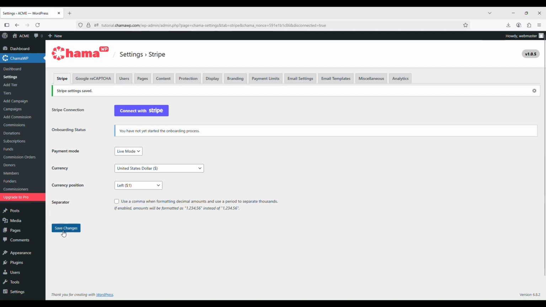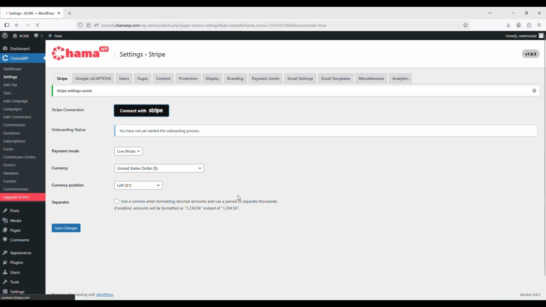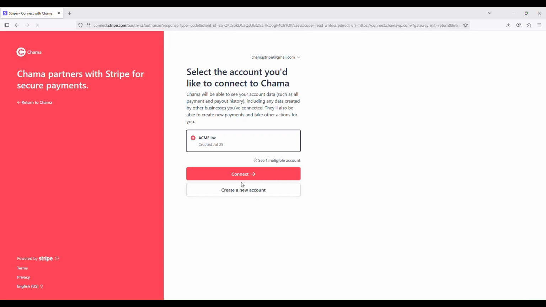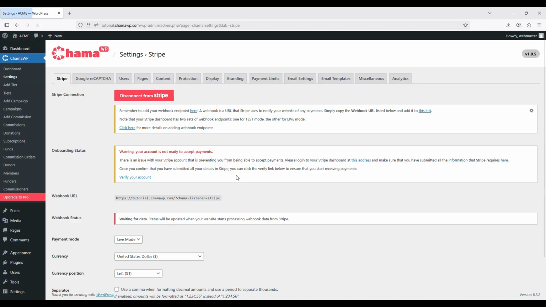So you need to make sure you save changes first of all, and then now you can connect with Stripe, and then connect. And then you should be redirected back to your website.